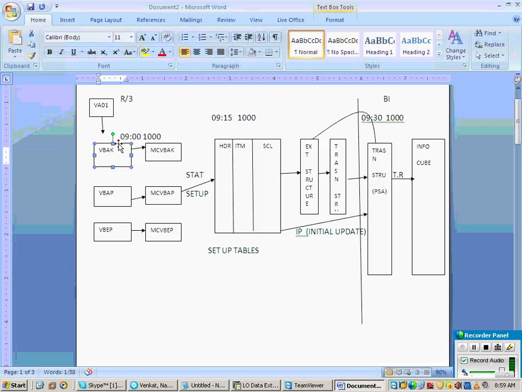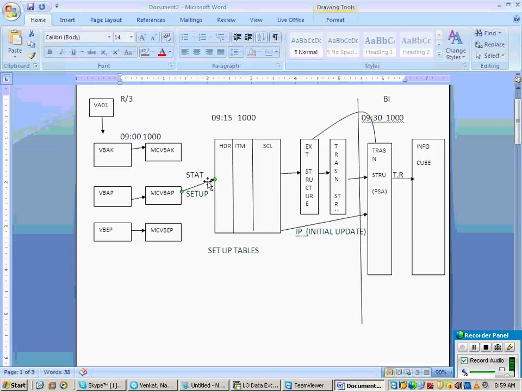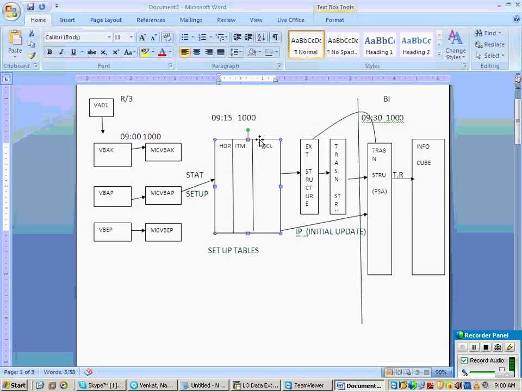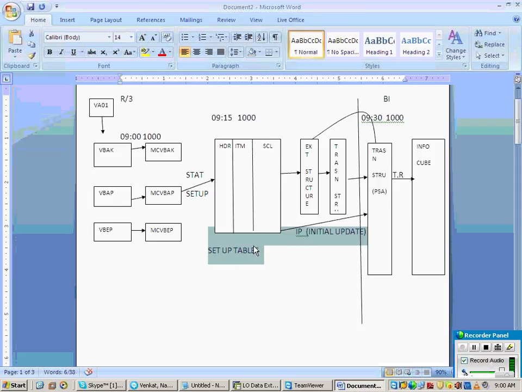You are not putting the load on your live system here. I am not extracting directly from my VBAK table. You are pulling the data into setup tables, right? Yes, I am pulling the data into setup tables. So I said, setup tables, from there it's going to the extract structure, exactly. The extract structure is ready-made given, along with setup tables also ready-made given.